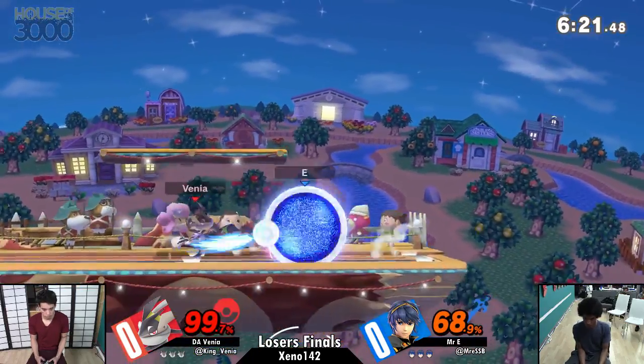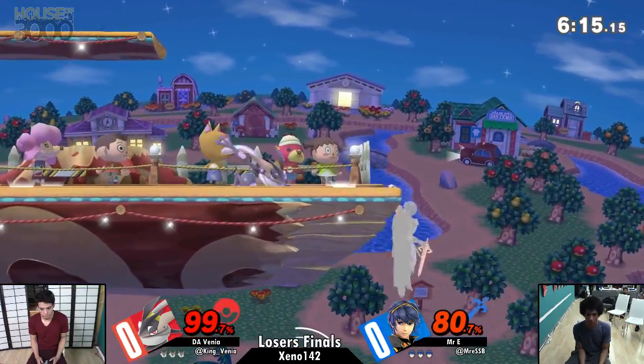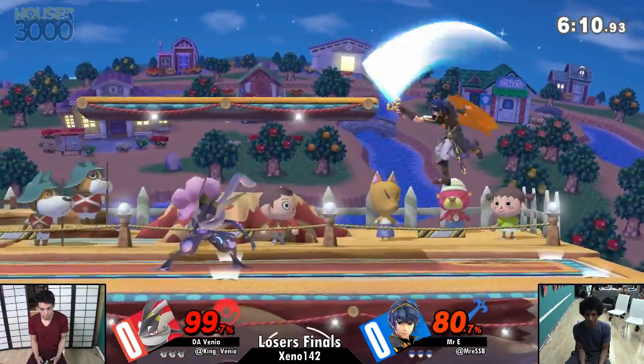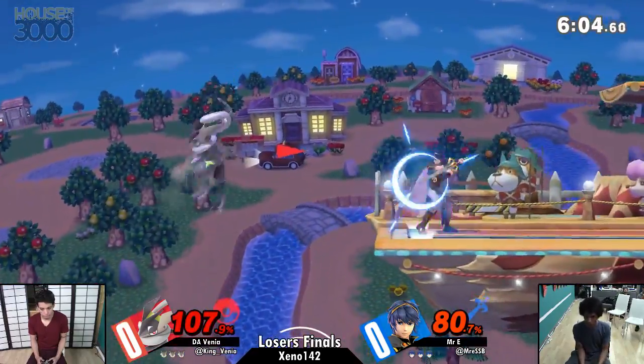So, right, you're going to see a lot of hops coming out from both players trying to space out their aerial attacks. Venia at this point would look for a neutral air to try to convert that into a potential back air or forward air, depending on which way he's facing. Yeah, we saw a lot of nair forward air conversions last set between these two. Side B, gonna catch Venia right there.